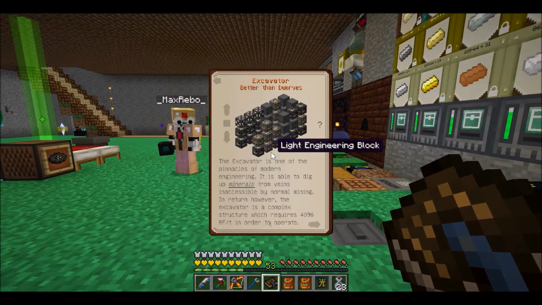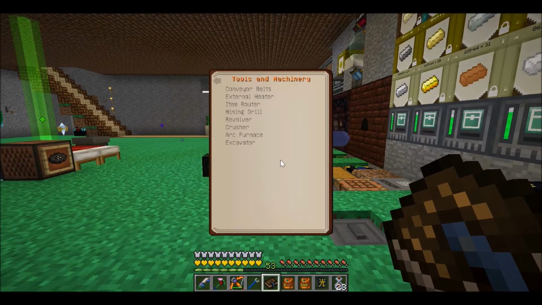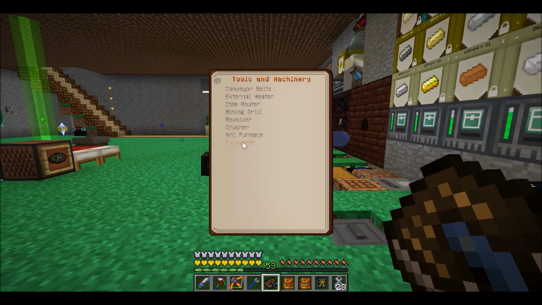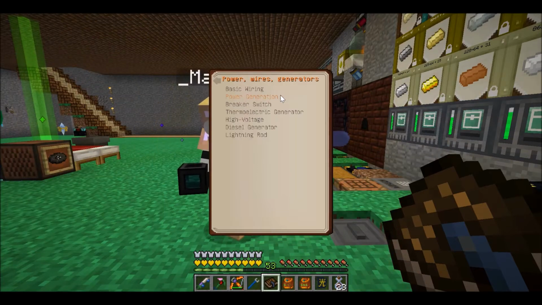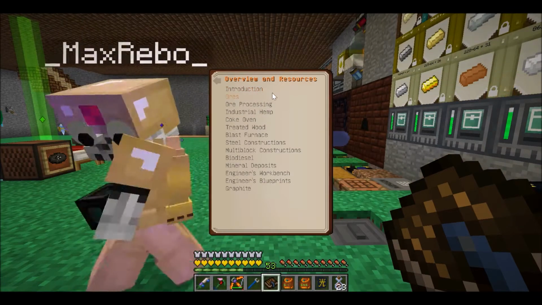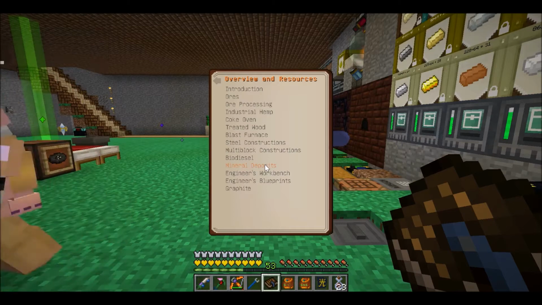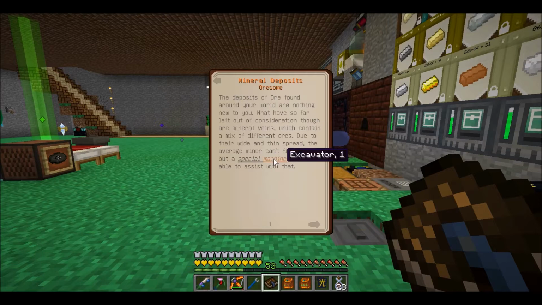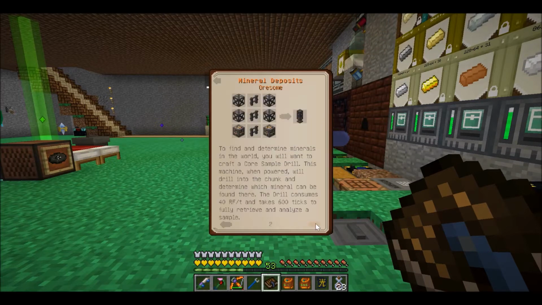Okay, so today we're going to be making ourselves the Excavator from Immersive Engineering. I'll get into why here in a minute, but first we are going to need a secondary item that goes along with the Excavator. It should be here under Tools and Machinery, but it's not. Mineral deposits. It should show in here. Let's see. Deposit of ore. There it is. This is the core sample drill, and we're going to be building one of these so that we can find out where we want to go mining.